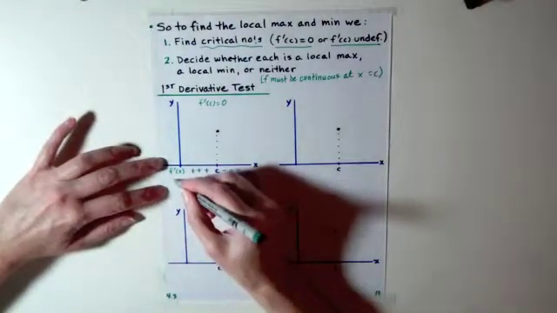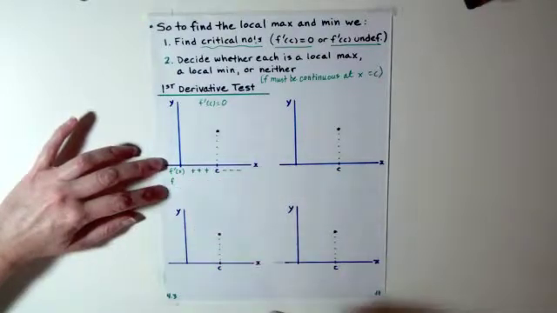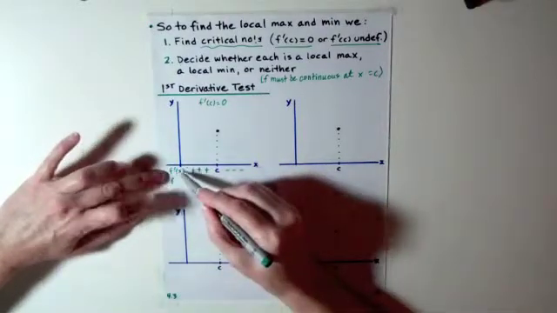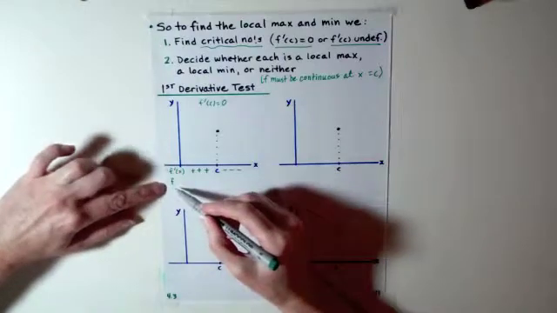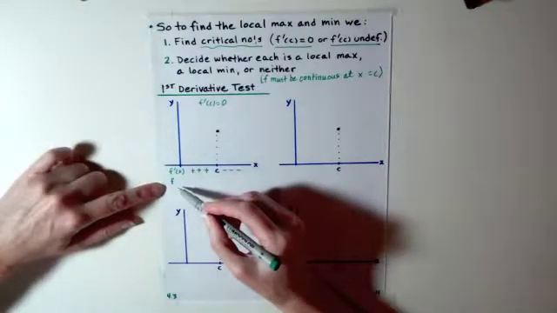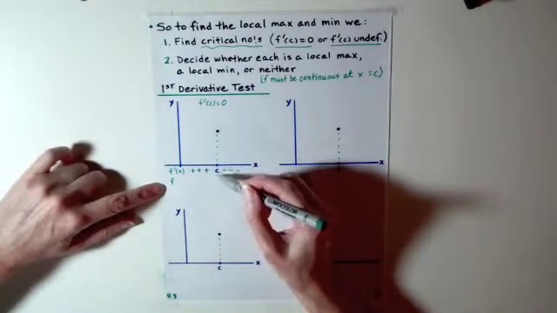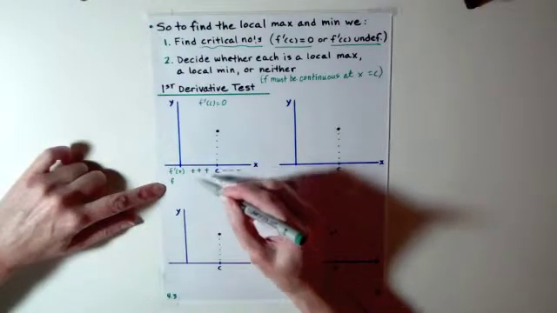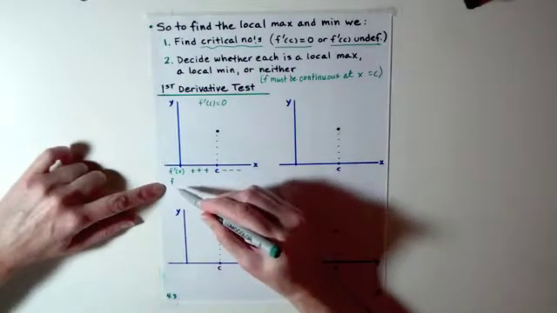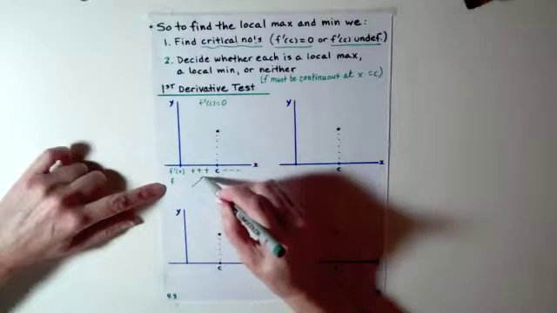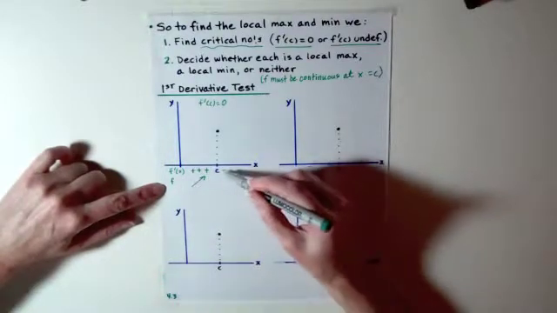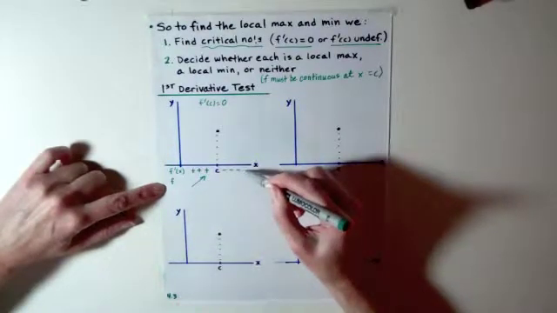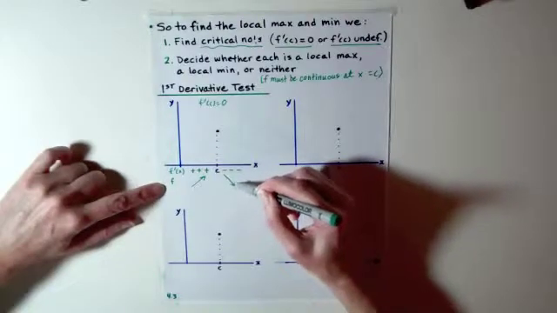Remember that we said back when we were doing our example 1, 2, and 3 that knowing something about the sign of the derivative tells us something about the graph of the original function f. If the first derivative is positive, what does that mean about the graph of f? We said that means that graph must be increasing. And if the derivative is negative, that means the graph of f must be decreasing.